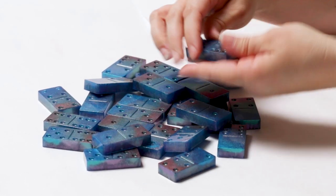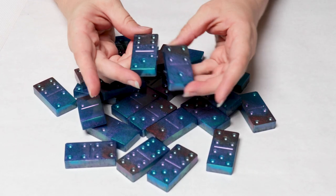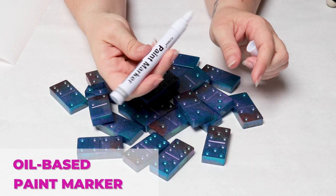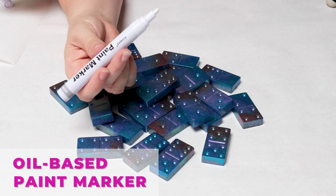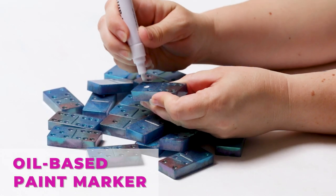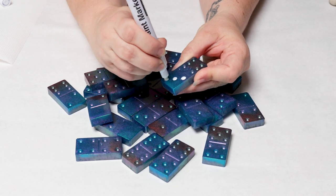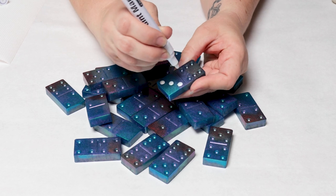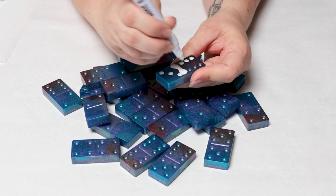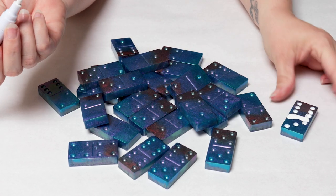Look how gorgeous this is — you can see all three colors on here. These look pretty galactic. Feel free to use any colors that you want. I'm going to show you real quick how I do these dots. I like to use an oil-based paint marker — this one is 2.5 millimeter medium point and this one is white, but feel free to use any color that you want. You could also use just paint and a paintbrush, but I found this to be way easier and it's really fast. So we're going to just fill in the holes and then fill in the line here. Try not to overdo it — sometimes these can kind of leak, then set that to the side.